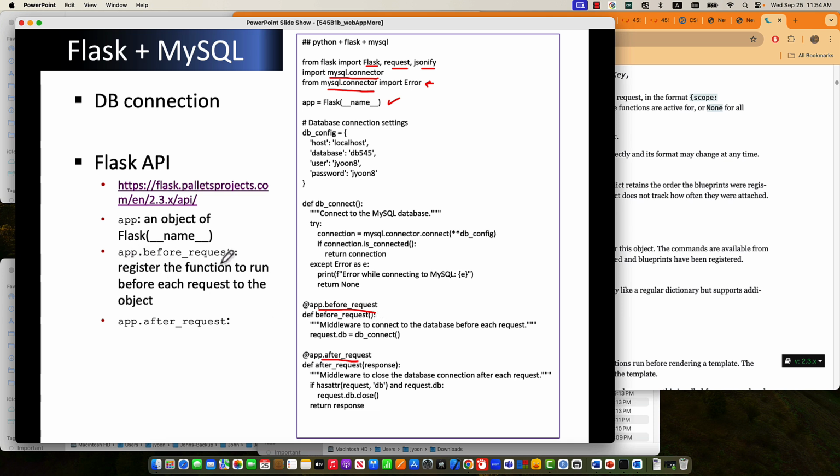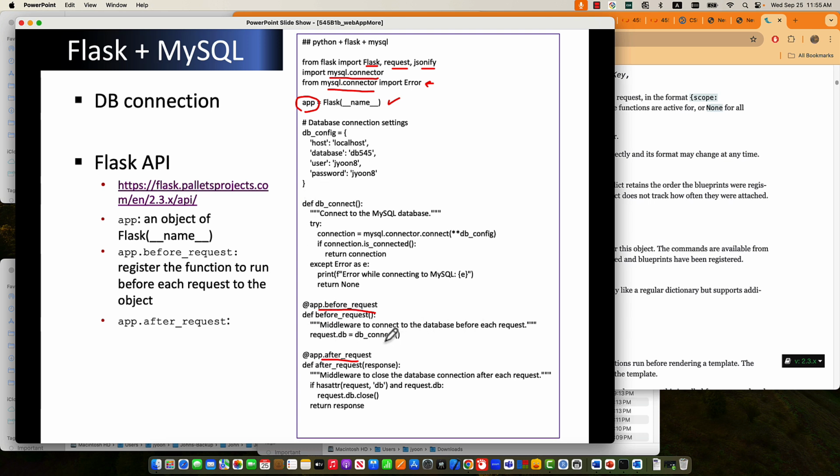App.before_request registers the function to run before each request to the object. When this app object is requested, either from your web browser or from your cURL, then before doing anything additional in sequence or logic, do this function first.